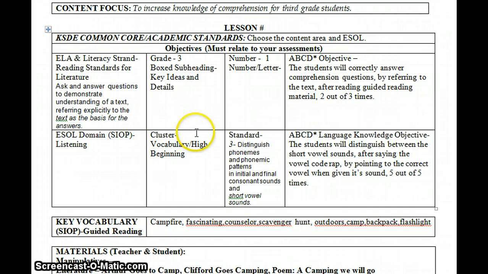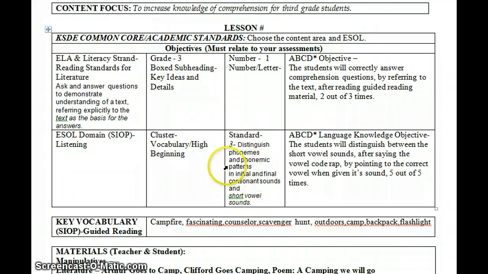So for lesson plans 5 and 6, it will be even easier. It will just focus on the grade level and the area, whether it be listening or speaking or writing, and then the standard, and you will put in whether you want it to be for beginning, high beginning, intermediate, for their level of language acquisition, which is at the top of the standards.